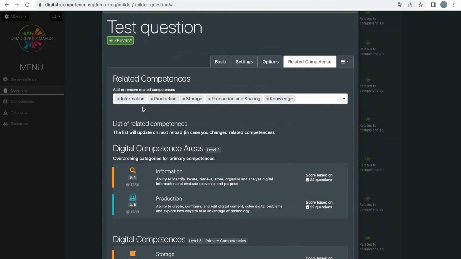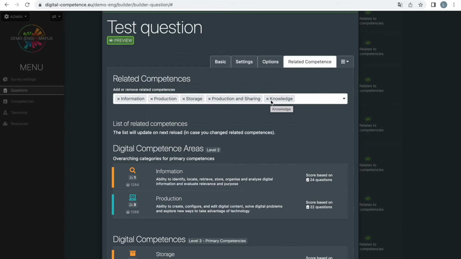You can see here that because this is a clone, it will of course have the same competences as the one we cloned. But here we, for example, have information, production, storage, production and sharing, and knowledge. So these are all the competences that are related to this specific question. And you can choose yourself which competences you want this question to be related to.